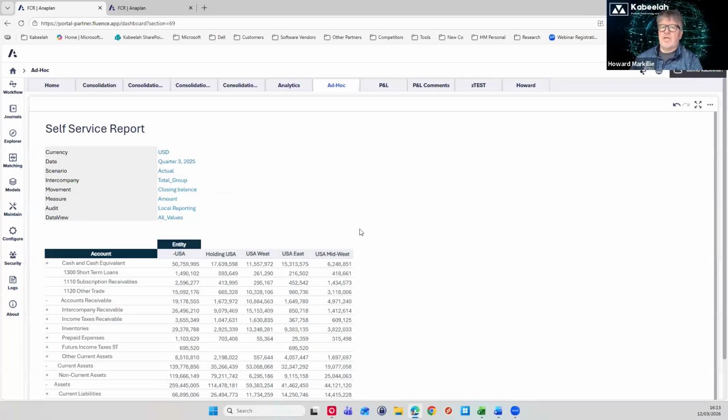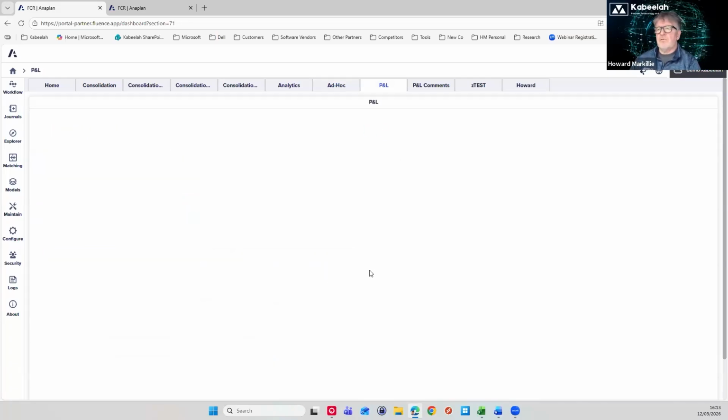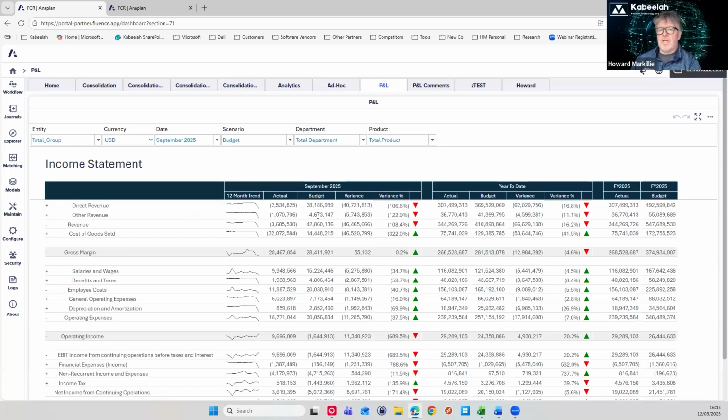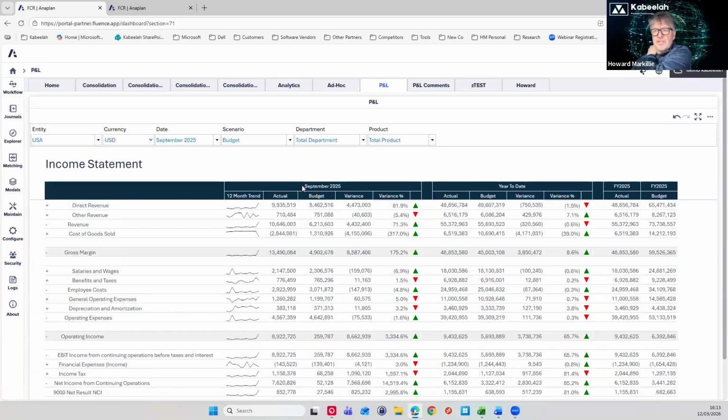Again, this was built in Excel. All sorts of variants are possible, and they can quite easily be published to the web, subject to the user security. We look at another variant of reporting that can be published in the web. This is a more stylized, formatted report where the column set doesn't change. It's not designed to be dragged and dropped like the other one, but it works on a similar basis. We change the context up here, it again updates.